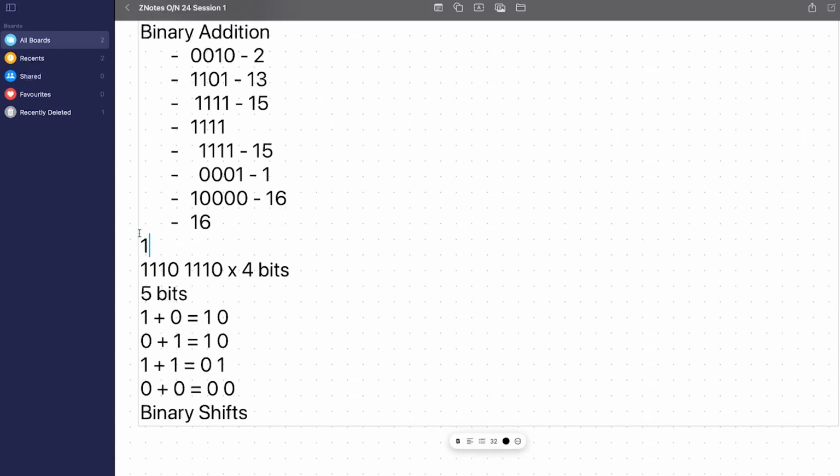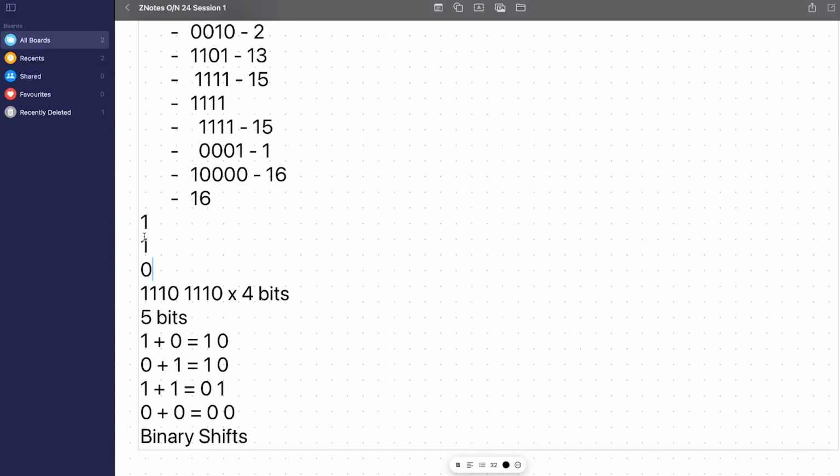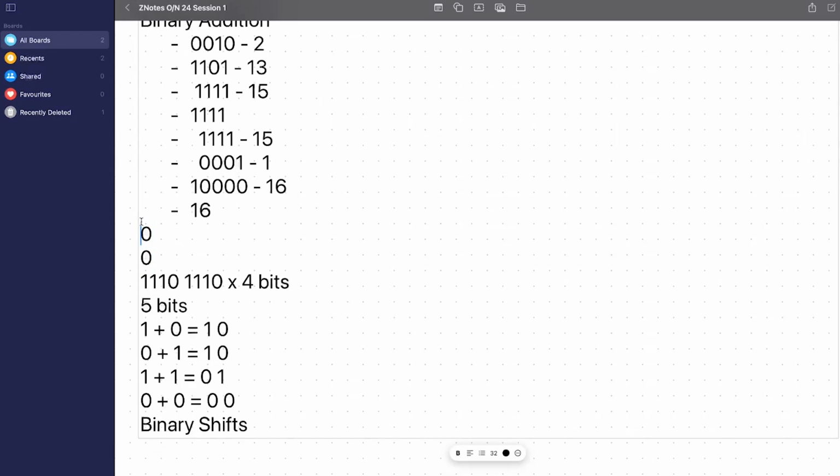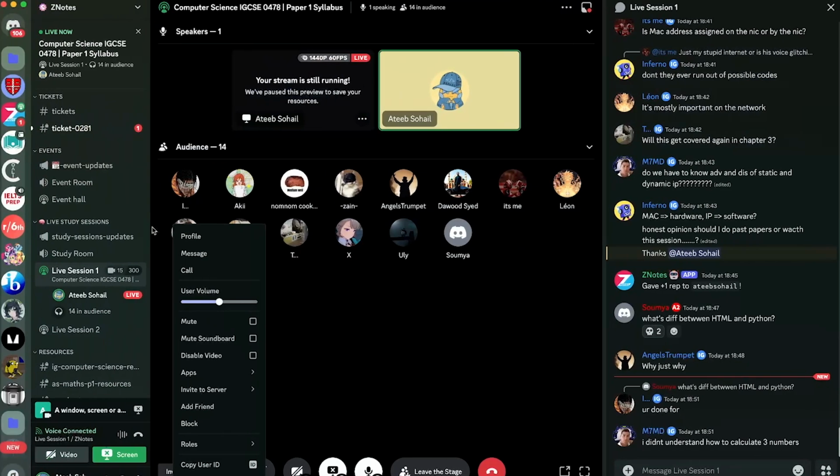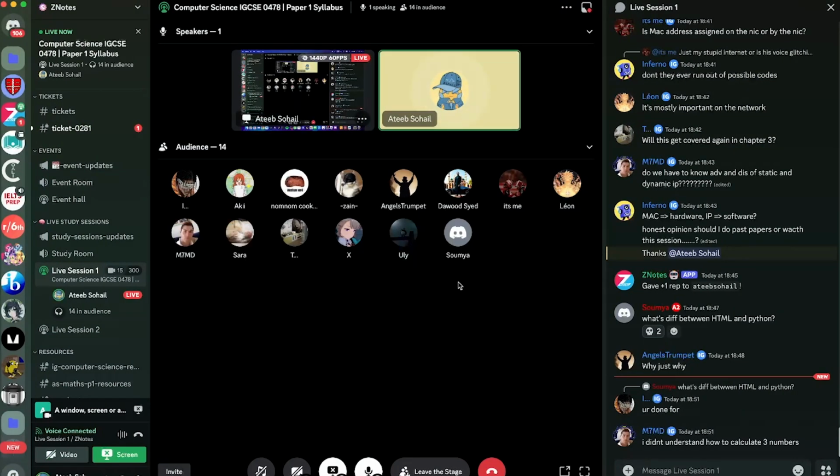If you have something like 1 1 0, what is 1 plus 1? That is 0, so just imagine this as 0. But remember, there is going to be a carry, so you move 1 over to the left place. And now 0 plus 0, that is 0. So this is the answer of 1 plus 1: 1 0. You understand that now? 3 binary digits, 3 bits. In order to add 3 bits together, just go from top to bottom. Do the first and the second, and then take the answer to the first and the second and do it with the third.